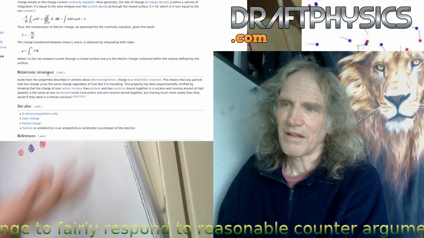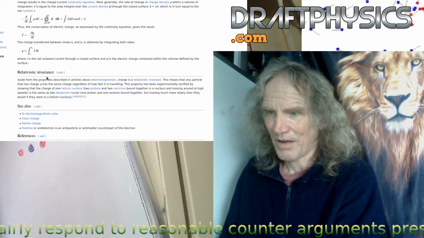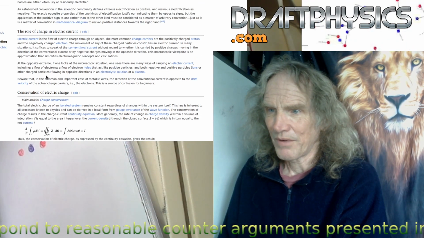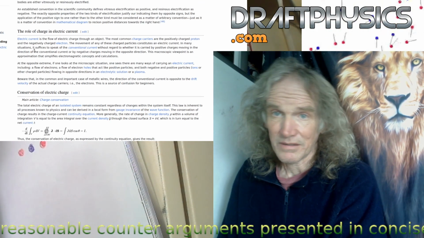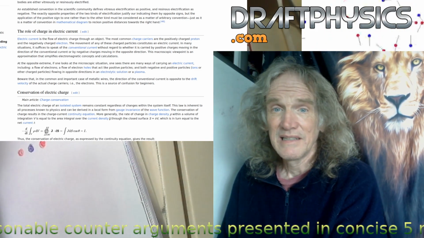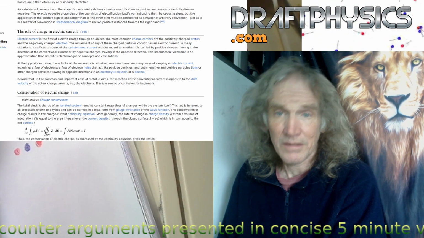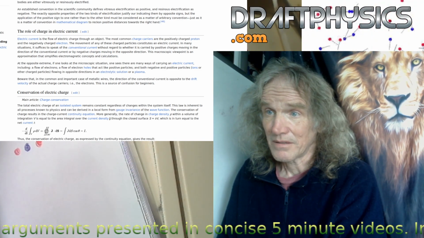And then they get into relativistic invariance, which is just absolute nonsense. I mean, why would you do that to this article? So they always have to throw in this relativity stuff. They always have to break every subject with this nonsense. All right, so we will move on to electric current, I guess. We'll just click on the buttons and see where they take us.